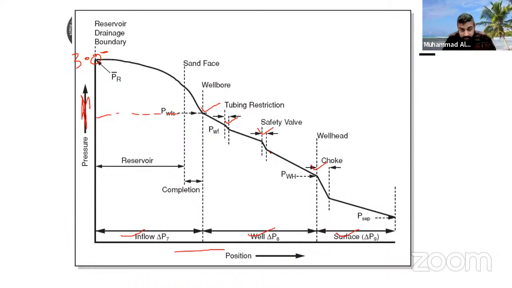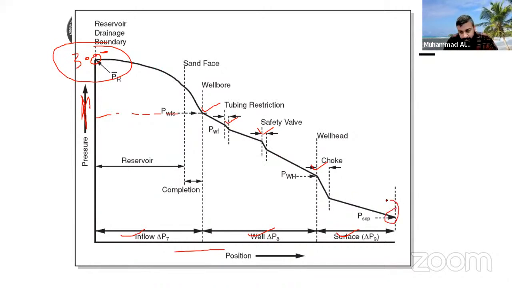If you are working as a production engineer in the office, one of your jobs is to keep looking at this kind of diagram, keep optimizing the pressure, and look at why the pressure has dropped. How much is the reservoir pressure and how much we are receiving at the wellhead. This is called well performance. You look at the performance of your well. What kind of performance are you looking into? You are looking at the production rates, the pressures: flow rates, pressures, flow rates, pressures.